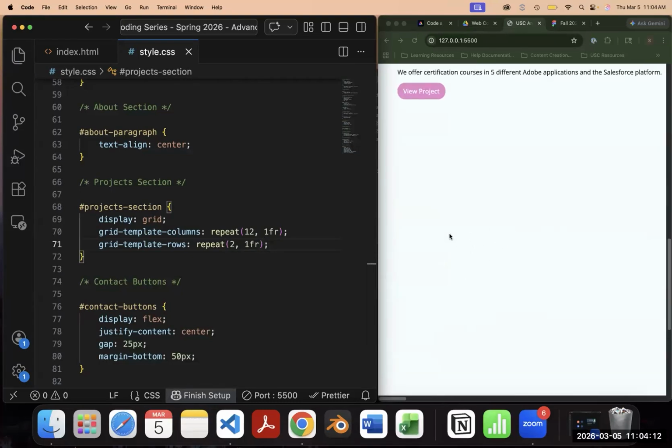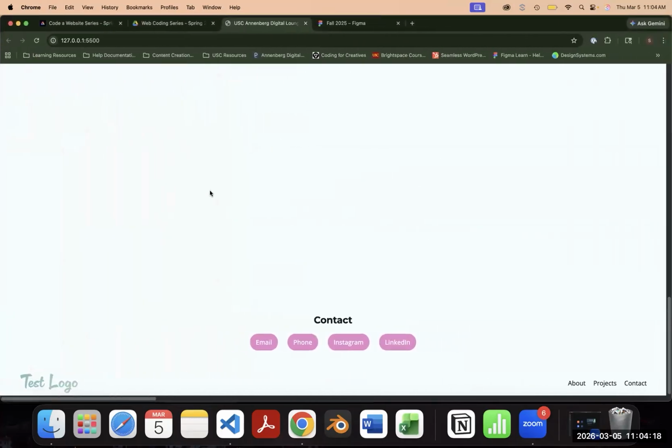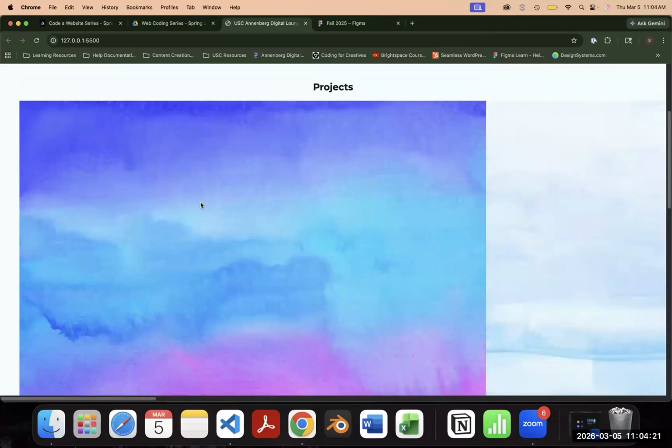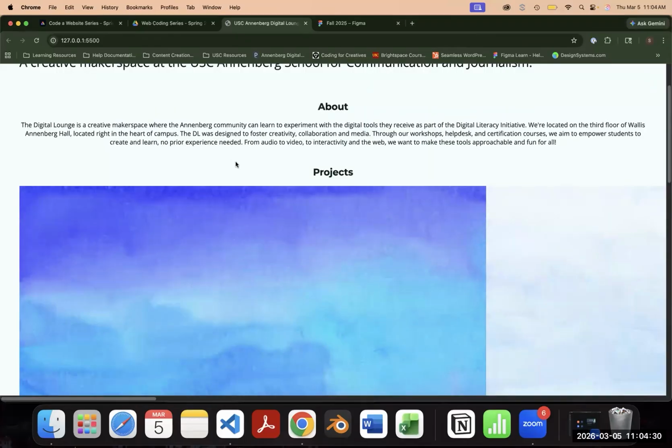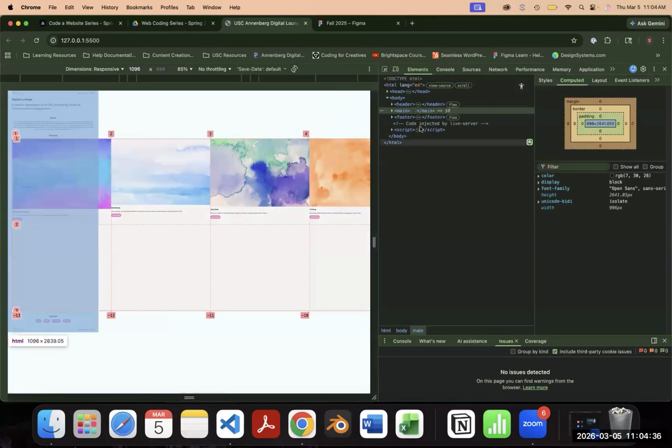And you'll notice that it does have this big section right here. That's because by default, before we start deciding where each element goes, it'll try to place it in the next available cell of the grid. It can be a little hard to visualize. So if you're in Chrome and you right click and then do inspect, Chrome DevTools actually does help show where this grid is. I can see my first column, my second column, my third column, and I can keep going all the way and see the rest of them. And then I can see my first row and my second row right here.